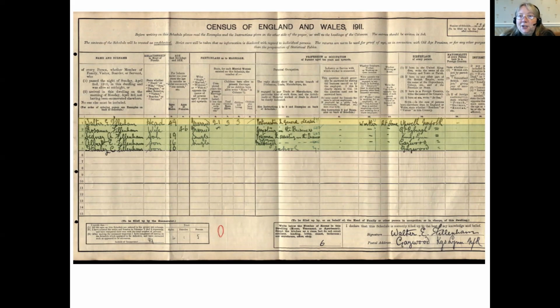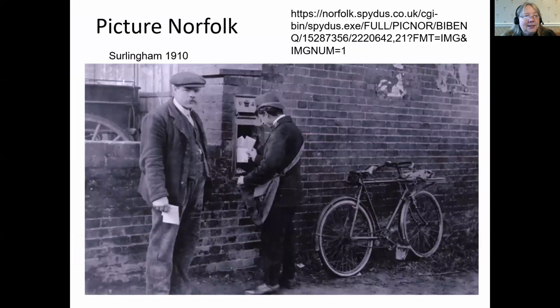And this is where it's really good to explore some of the photographic sources we have. So I've shown you how Historic England have a number, but Norfolk Library Services have had a project called Picture Norfolk, which is just a treasure trove of fantastic images of people in Norfolk in the past. And this one shows a rather grumpy gentleman with a fabulous moustache waiting to post his letter in Surlingham in 1910. But I love the post boy. I imagine that being Sidney or Albert with the bicycle. You see the helmet or the cap. So wonderful to help the children understand what we're talking about when they can see an image of it.